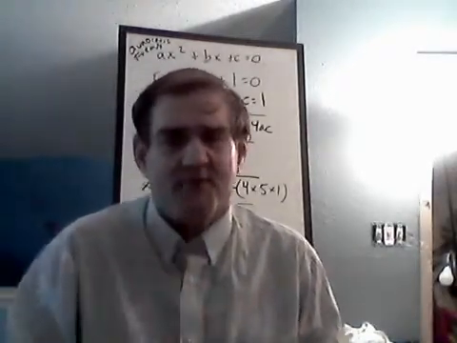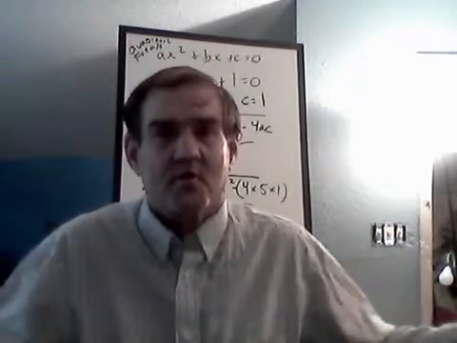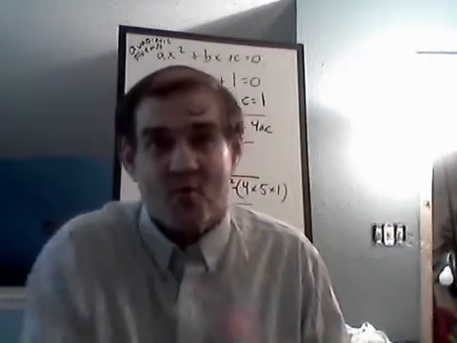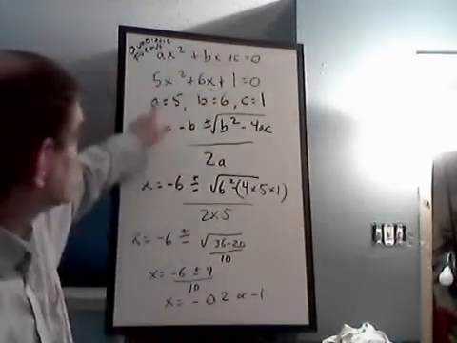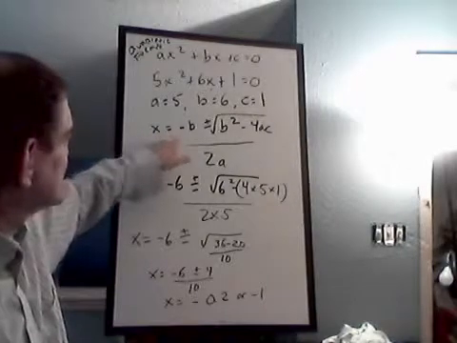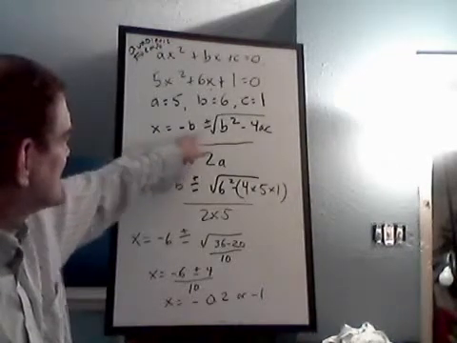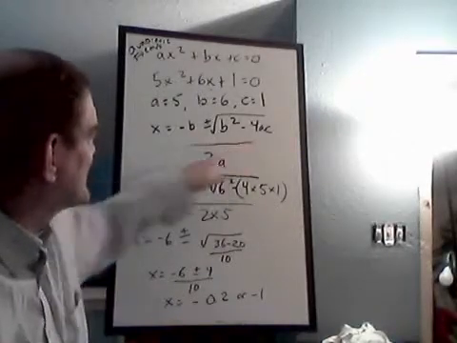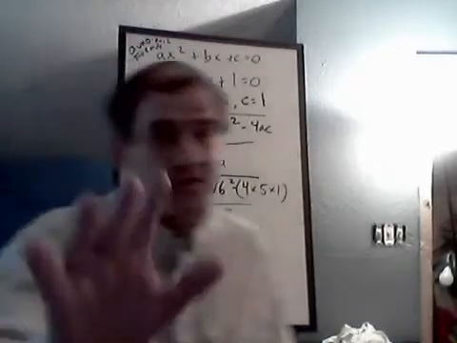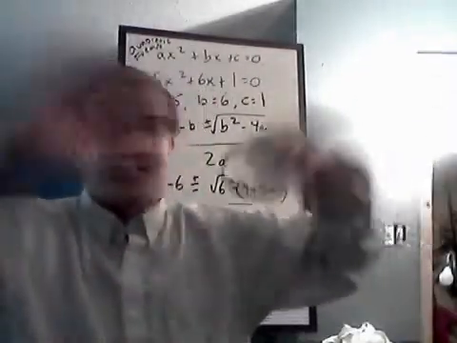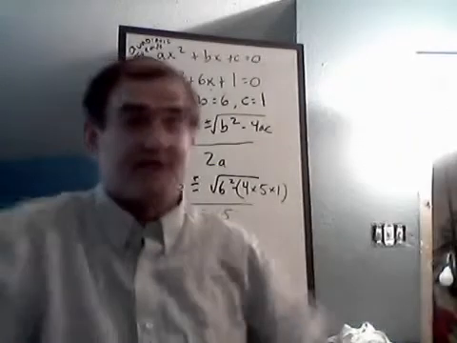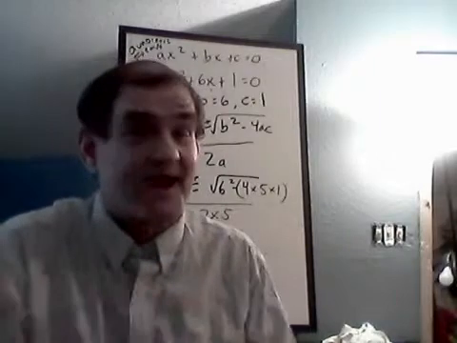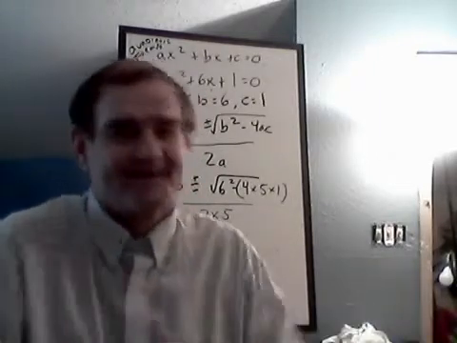If you have one of those situations, what's the formula? I'm glad you asked. Watch. x equals negative b plus or minus the square root of b squared minus 4ac over 2a. Now, before you get all washed out and think, oh my God, I'm going in different directions, just relax, because it's all a, b, c.